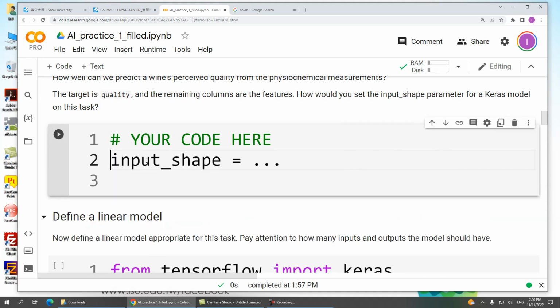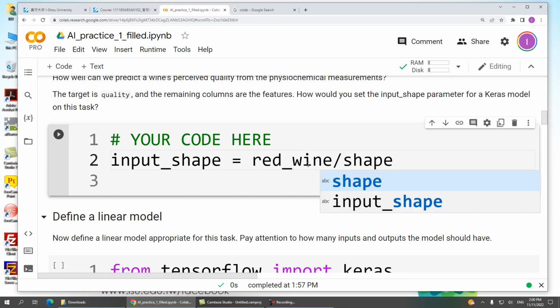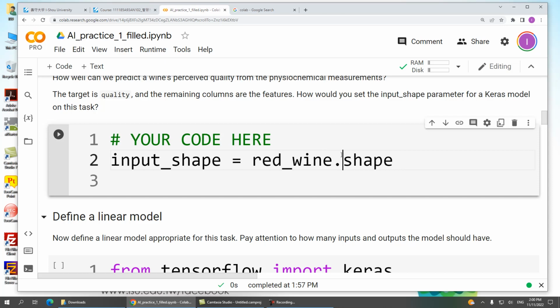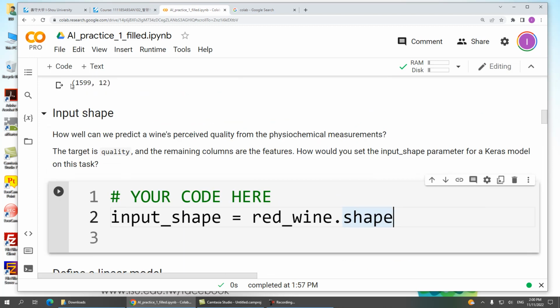So here we uncomment that, and input shape will be our red wine shape. If we type it like this, we are going to receive 2 numbers. So we need to access the first number.